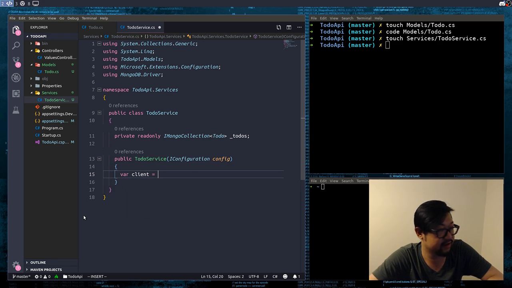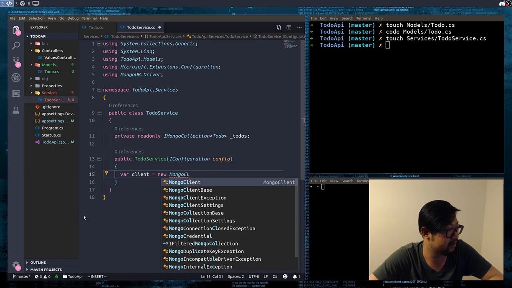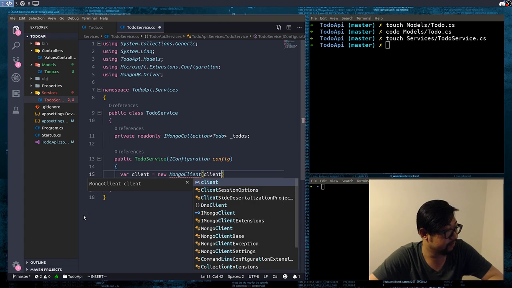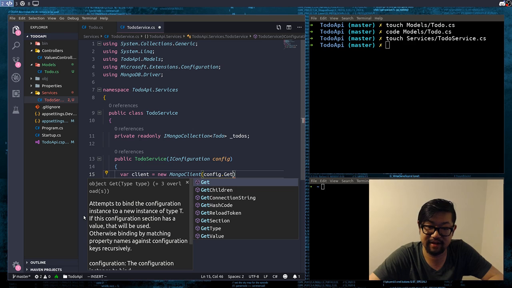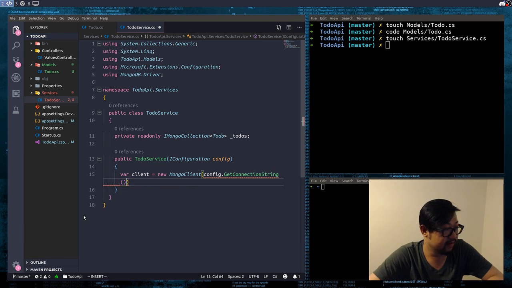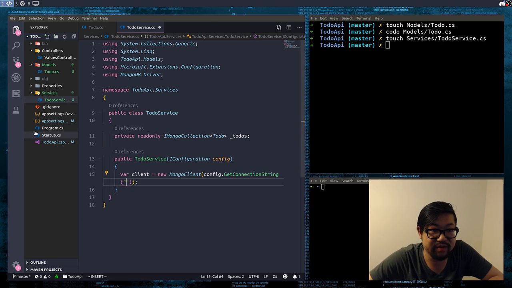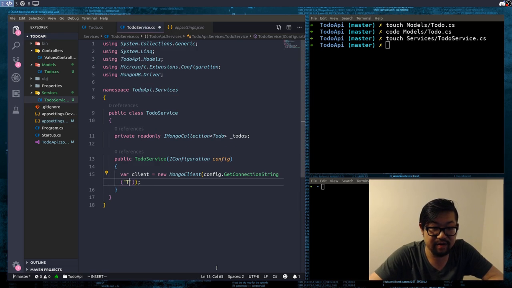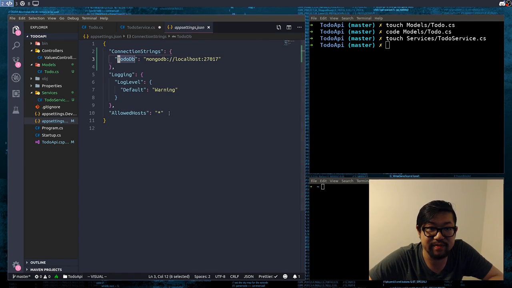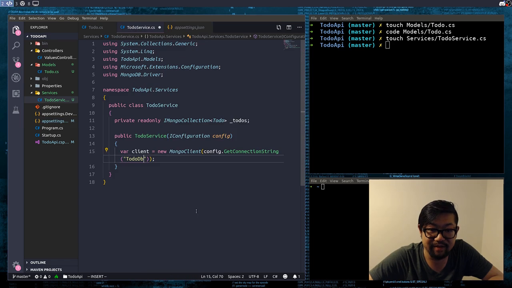Variable client is going to be our connection, so new MongoClient, config.GetConnectionString, and connection string is whatever we set up. So what did I call it? ToDoDb. So this one right here. ToDoDb. Lowercase b? Yeah, lowercase b.